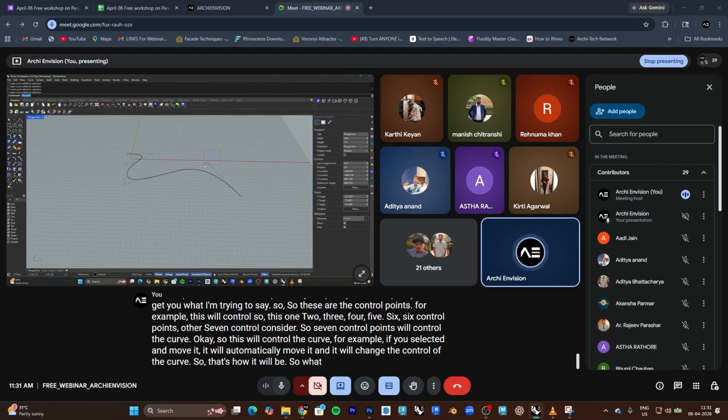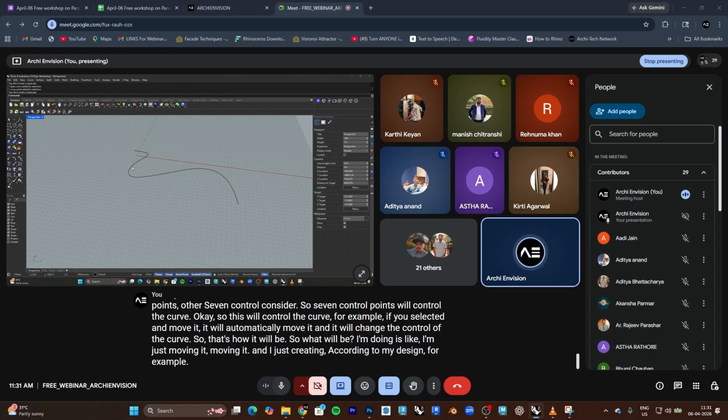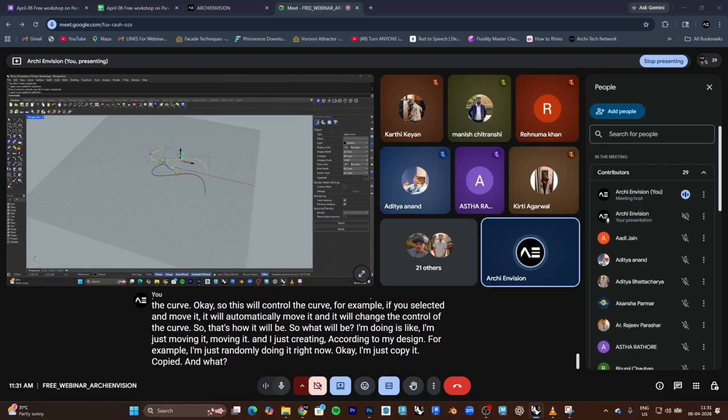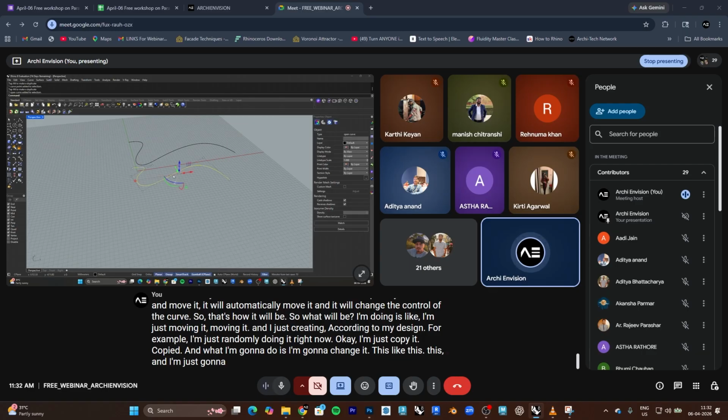What I'm doing is just moving it, and creating according to my design. For example, I'm just randomly doing it right now. Okay, I'm just going to copy it, and I'm going to change it like this, like this, like this, and I'm just going to create a surface in between.